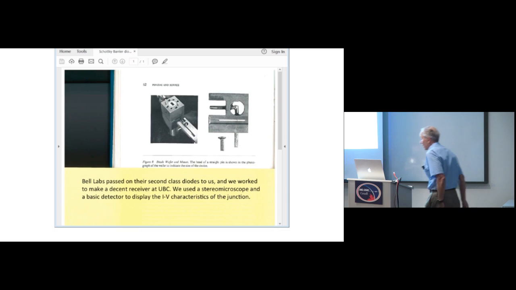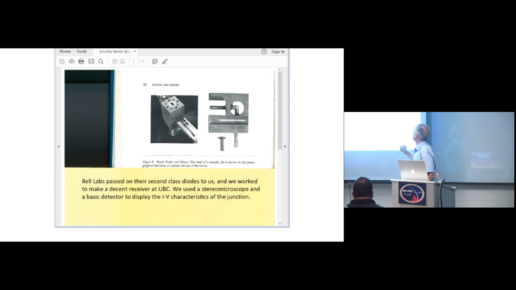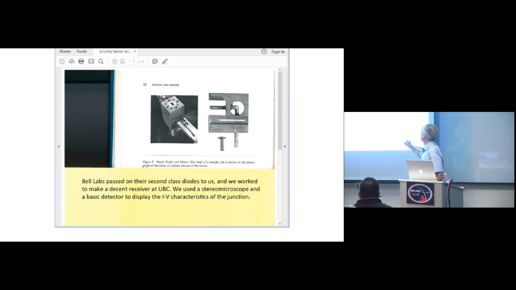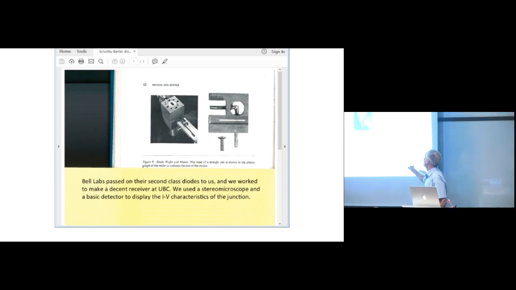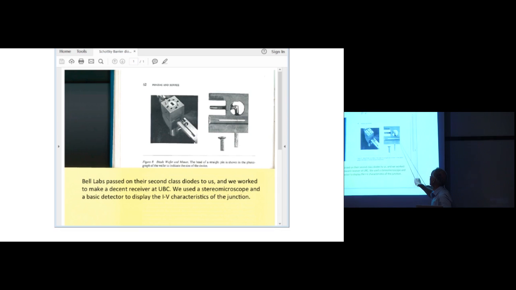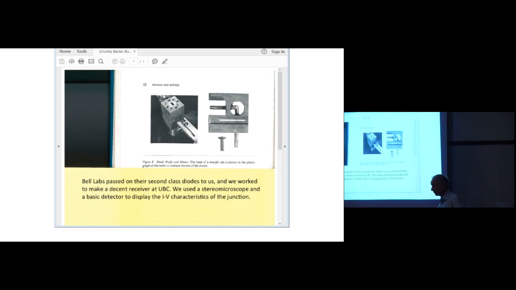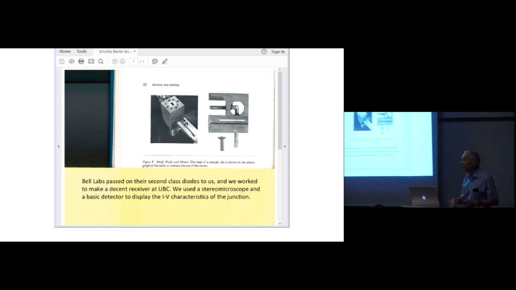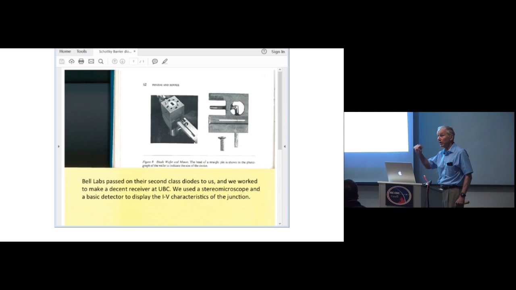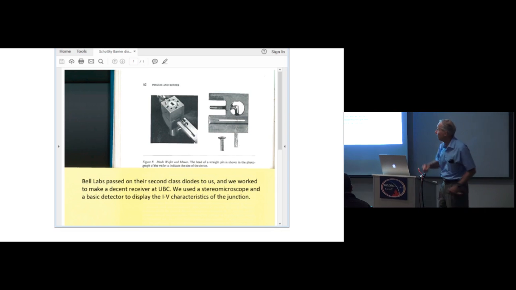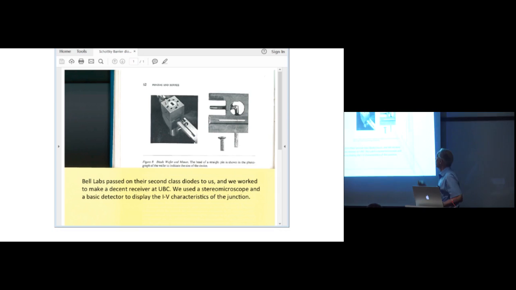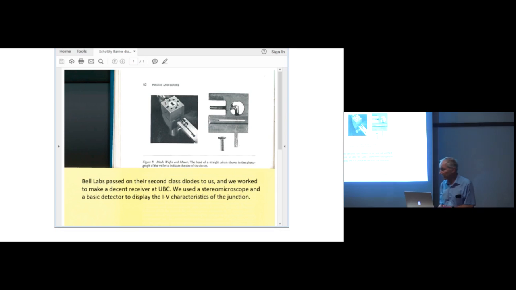And this was at room temperature. And you can see this pin here has a whisker wire attached to the end of it. And the diodes are at the end of this pin over there. And there were many, many mounted on that pin. And using a stereo microscope, you could see as you pushed in this pin here, if you're making contact and then detecting the IV curve.